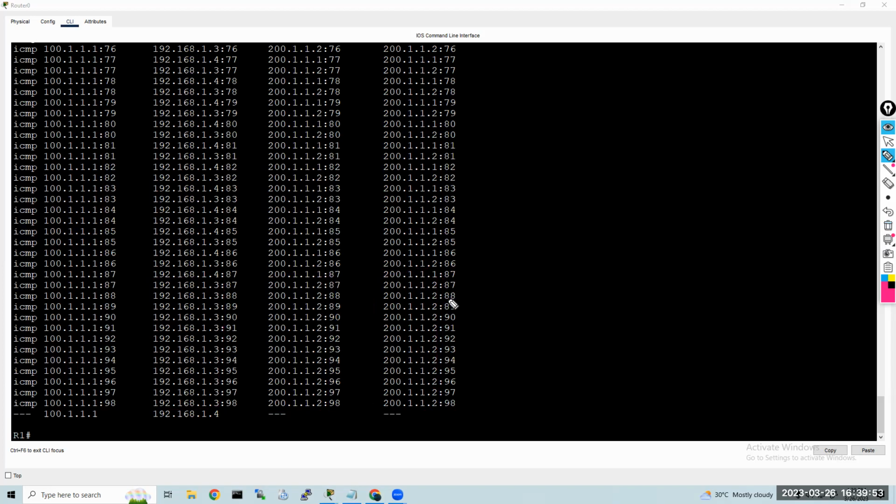See, this is not the port number, guys. This is the sequence number. What you are seeing here is the sequence number, not the port number. See, port number means this is the web server, right? So you should type only 80 for all, right?